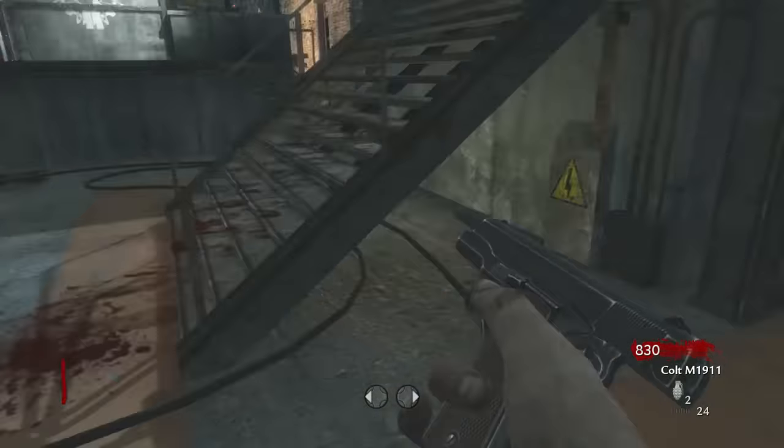What can we achieve here on 5? Well, we can turn on the power. We can get double tap, we can get mule kick, speed cola, you know, the usual perks here in this challenge. We can, I guess, grab the electric traps. That's not gonna happen. 5 is definitely one of the most underrated maps ever. Don't get me wrong, it did a lot of things wrong, but it did a lot of things right as well. Definitely one of the more chaotic maps.